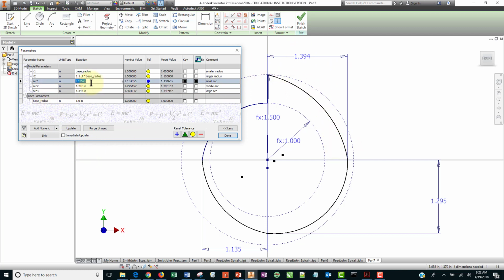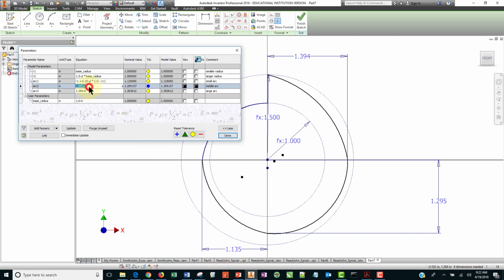And then I'm going to use an equation here. So I want this point to be 1/4 of the way out between these two circles. Okay, and then it'll be 1/2 of the way out here, 3/4 of the way out here, and of course all the way out here, which I won't need to worry about because it's already there. So here, just watch closely. I'm going to say R1 plus 0.25 times the difference between R2 minus R1. So enter, and I haven't updated it yet, but when I finish this, these will update.